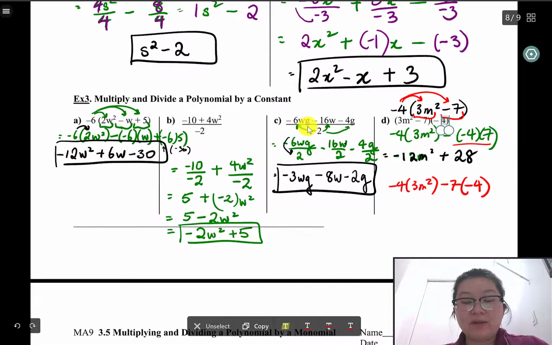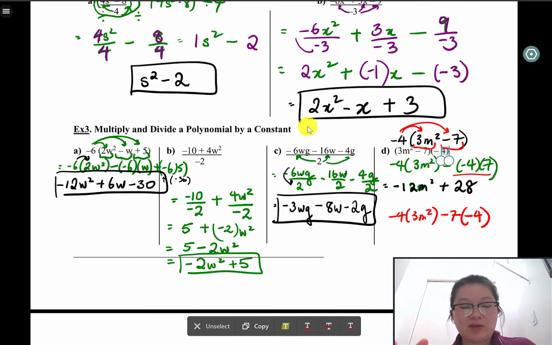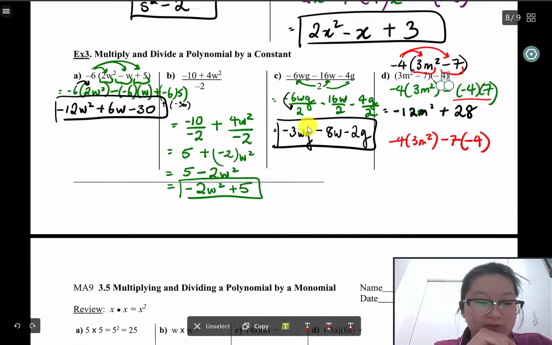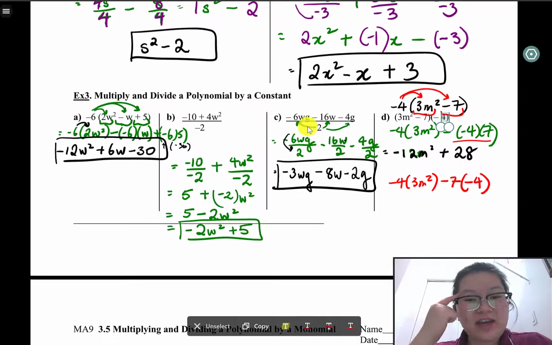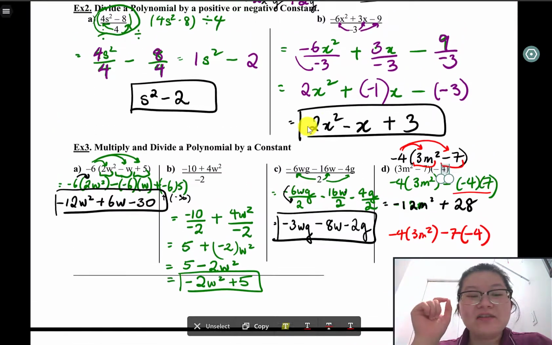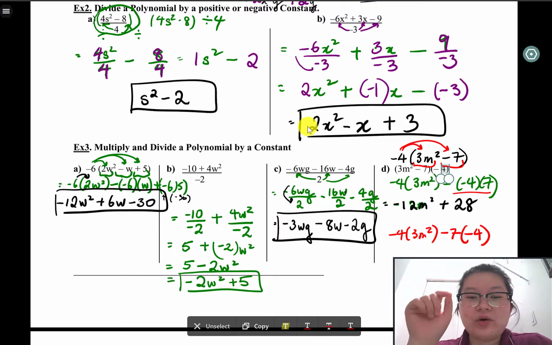Alright, so guess what? I'm going to end the video there because there's only so much variation we can do with these type of problems. The more variations that we can do is when we have to deal with monomials. So let's stay tuned for section 3.5, where we have to multiply and divide polynomials by a monomial instead. But don't forget, fractions deal with fractions, so the numbers have to deal with the numbers. The constants have to multiply the coefficients or divide the coefficients. So that one we have to be very careful, okay?